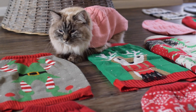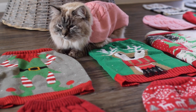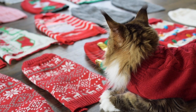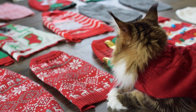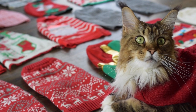These sweaters are also really nice quality, and I just wanted to share them for this video because we've been getting a lot of questions about our sweaters and where we've been getting them. I also like how each of the sweaters has a little hole at the top so we can put a harness and leash on underneath the sweater.